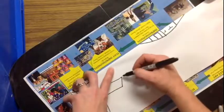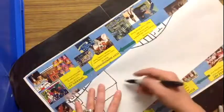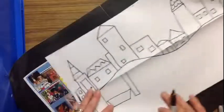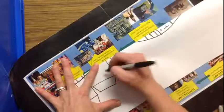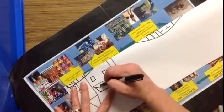So I am not even using pencil on this part. I am just outlining with the Sharpie right away. So here's what it's starting to look like when I open it up. So I'm seeing the reflection of my buildings. So I'm going to continue tracing this, and when I come back, I will be ready for color.